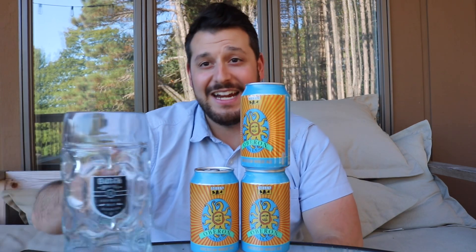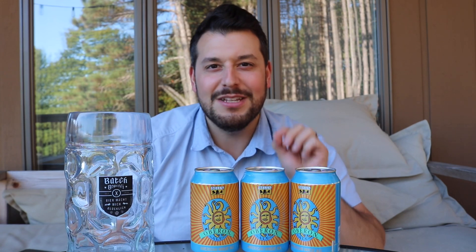It is indeed going into the fall season but I'm still sitting on summer o'clock, and we're going to bring in the stein — the official stein. This thing holds nearly 34 ounces of liquid gold, and today I'm going to try to take down nearly three Oberons in one sitting. I do not recommend this — I am a trained professional. Do not do this at home. Do not duplicate what Dan does, do not duplicate what Poor Michigan Reviews does.